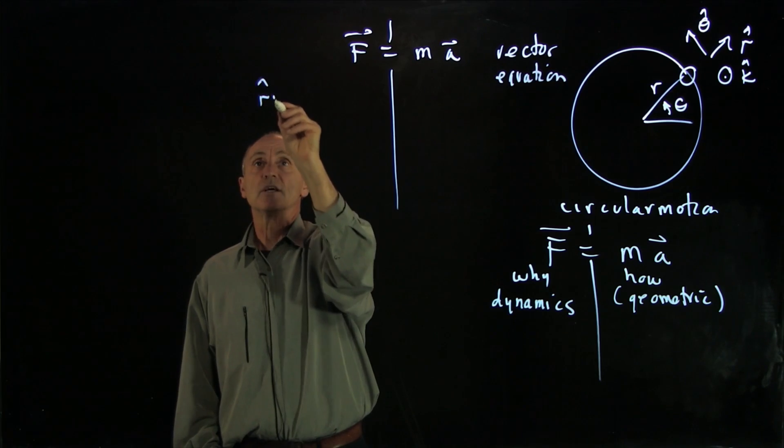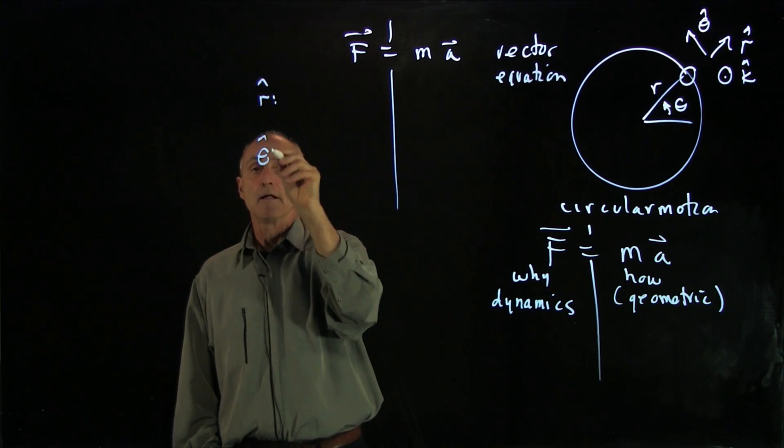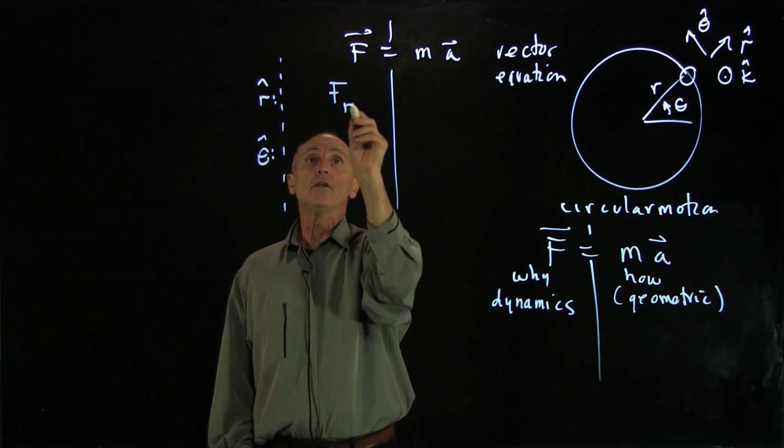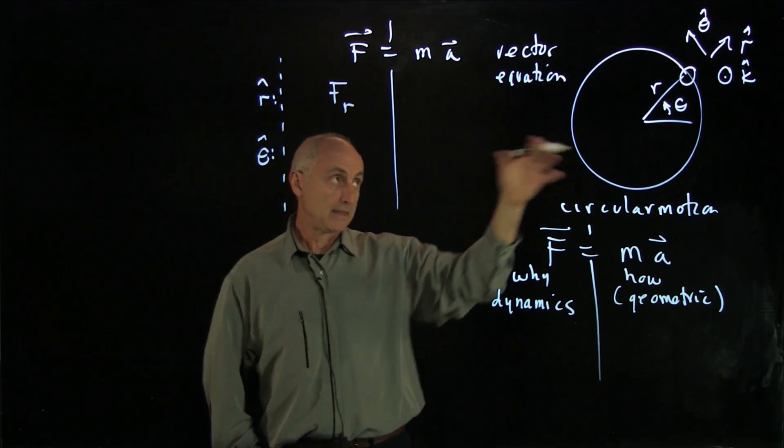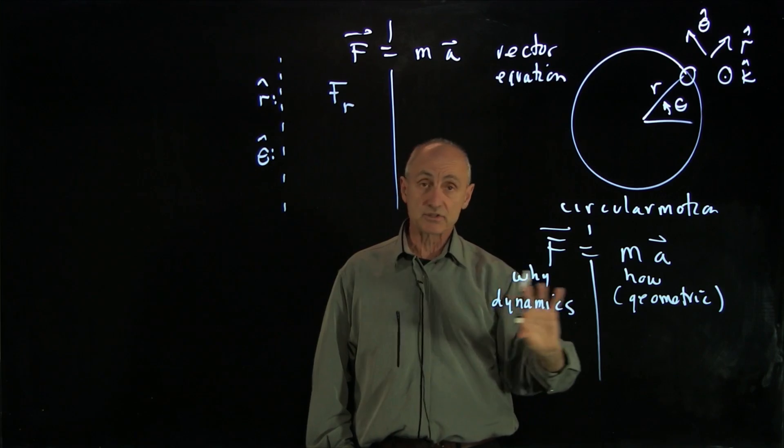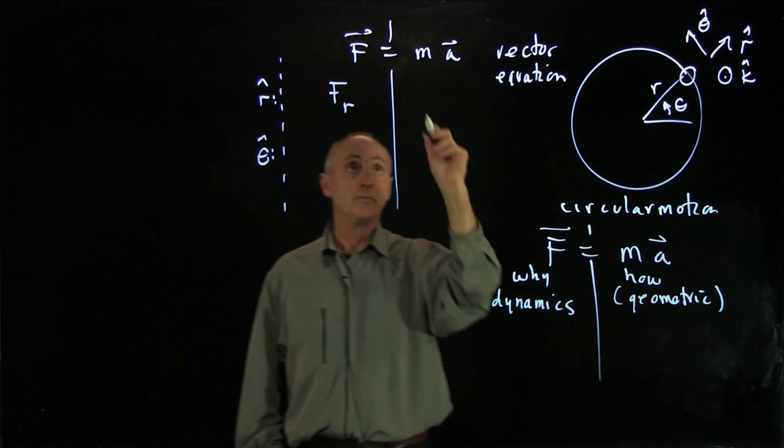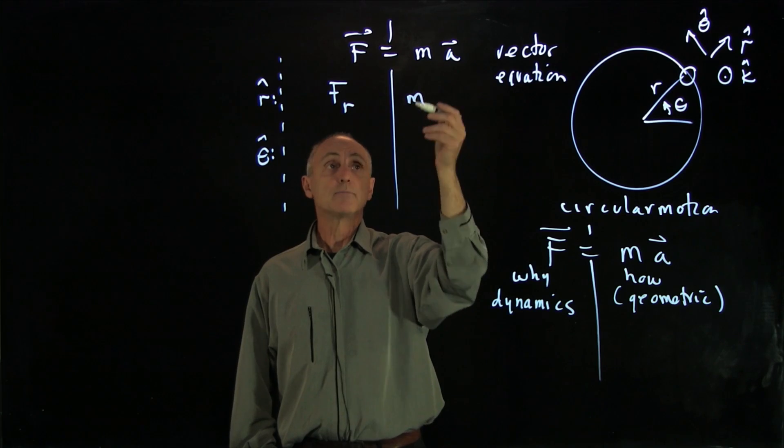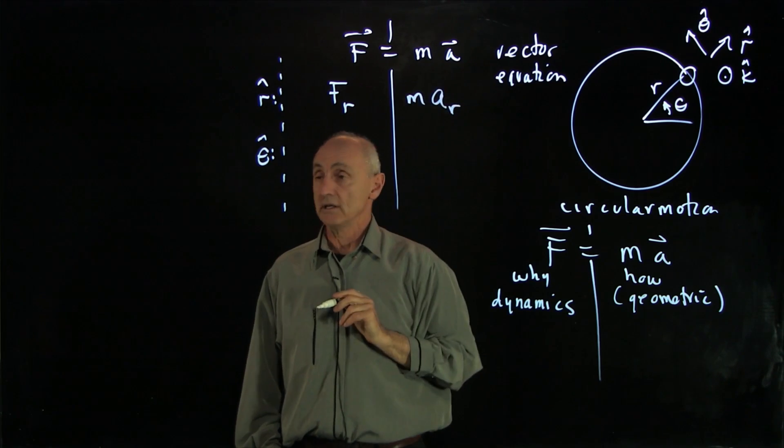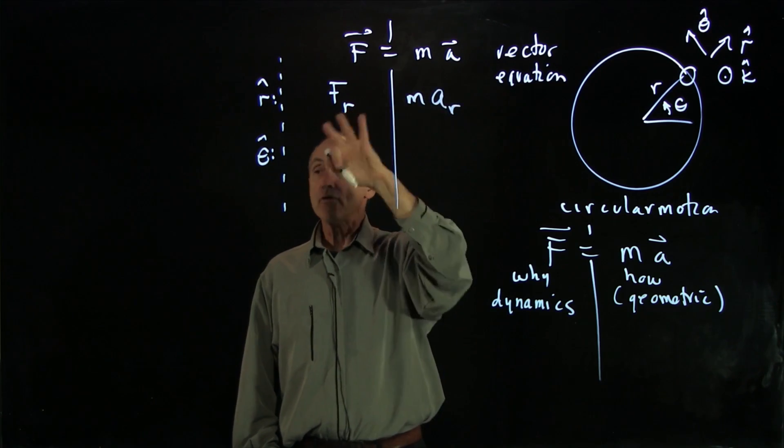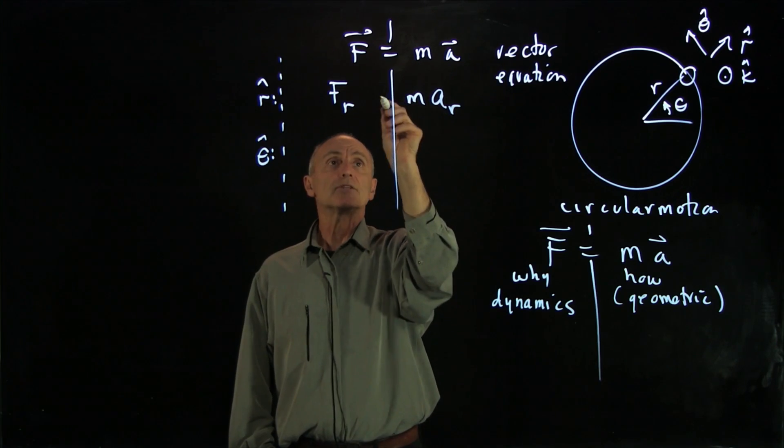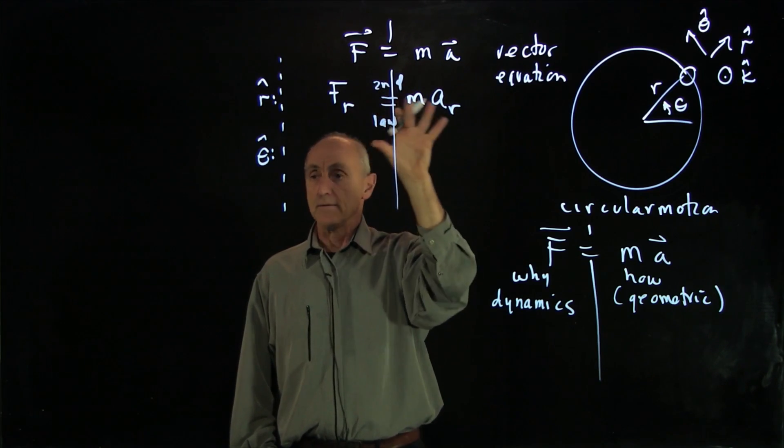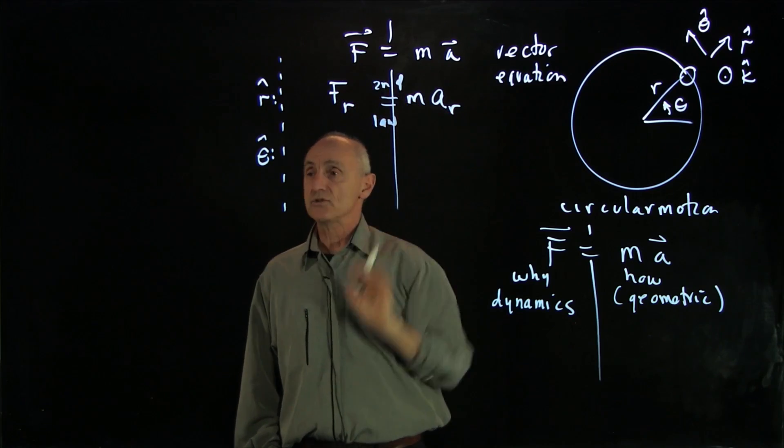Sometimes I can just distinguish the components that I'm talking about over here. And so we have that the radial component of the forces, and that comes from an analysis of the dynamics, the physics of the problem. And this side is mass times the radial component of the acceleration, ar. Now these are very different things. And it's by the second law that we're equating in quantity these two components.